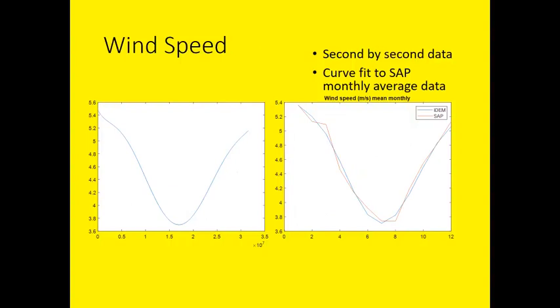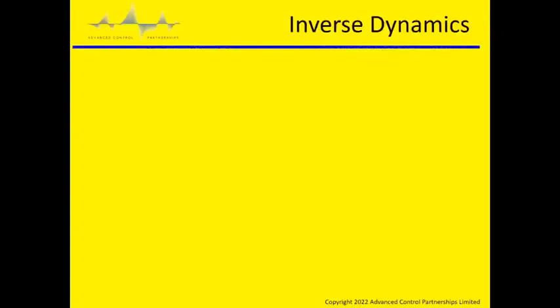So we're working on wind speed. That's one thing of research at the moment. We need to get better wind speed models for our energy system modeling. In the company Advanced Control, our expertise is really in nonlinear systems and nonlinear complex dynamic systems. And we've perfected the art really back from our military origins of advanced weaponry, where all these algorithms were developed.